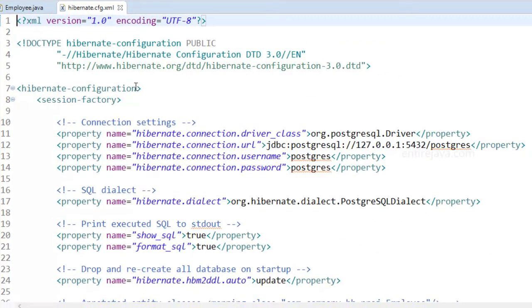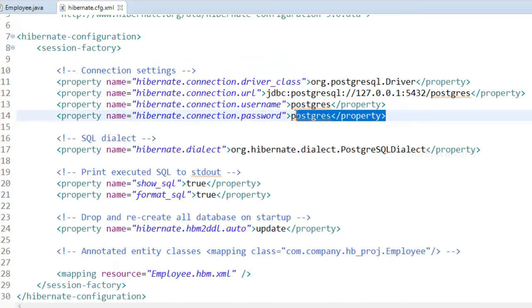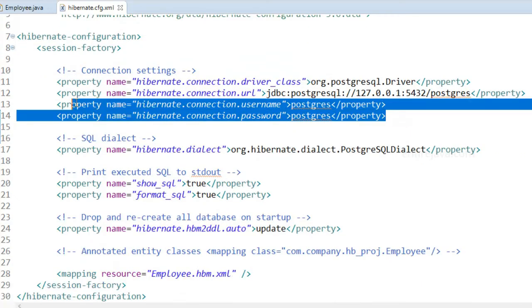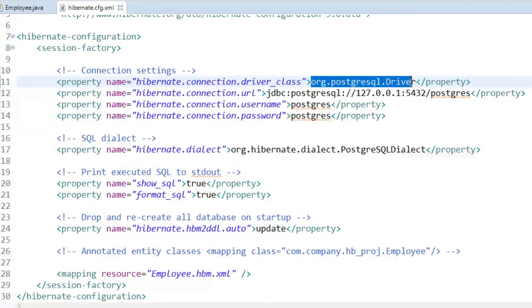Hibernate configuration is going to be the ultimate root tag, inside which you would specify this session factory. We're going to talk about session factory in coming videos. And then you have to provide all these connection parameters. If you've worked with a database before, you probably know what these parameters are. You would provide the driver details depending on the database that you're using.